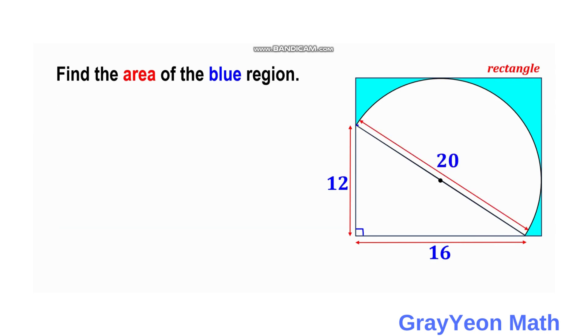From this we derive the radius which is 10 units. Next we draw a horizontal line from the center of this semicircle towards the left side of this rectangle and downwards also from that point.